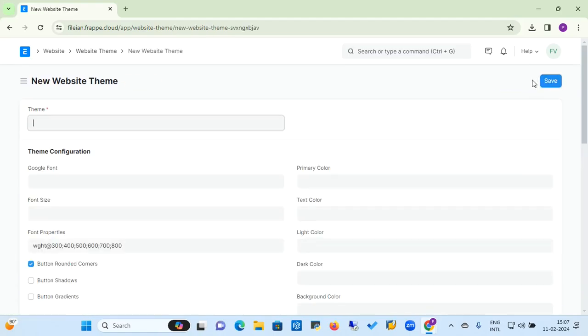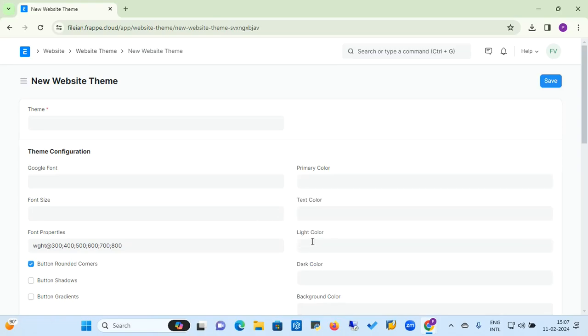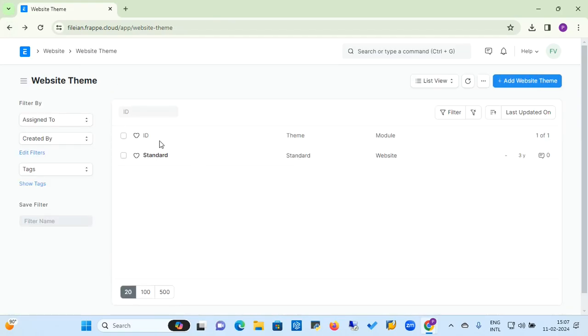If you want your own customized theme, you can add the theme name, the Google font, and set the primary color, text color, light color, dark color, and background color for your website. Using these permutations and combinations, you can generate your own theme. This way you can add a theme to your website.